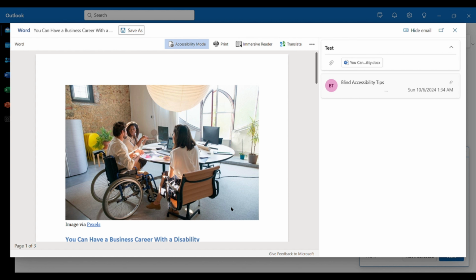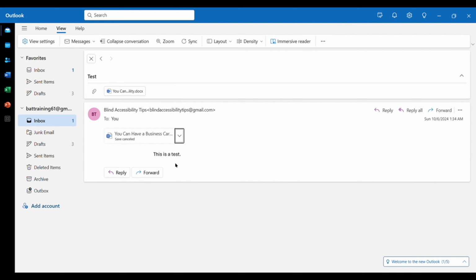You can tab around until you get to the actual attachment and use your regular reading keys to read it, because this is a Microsoft Word doc. But in terms of getting back out of this attachment viewing area and getting back to the regular Outlook screen, it really is challenging. Sometimes I just close it out. If you know the better way to do that, please drop it in the comments. Yes, and we're back on the mail that we have here, and we're done with it.